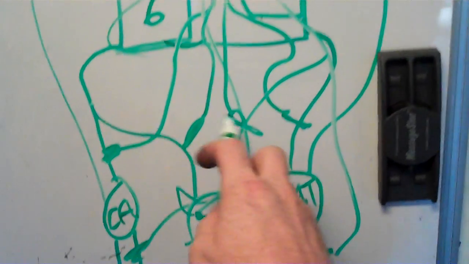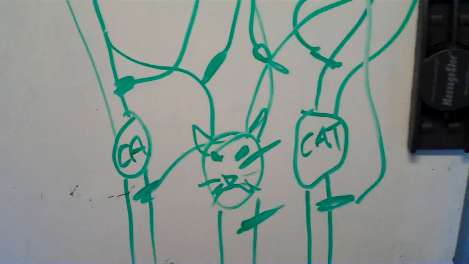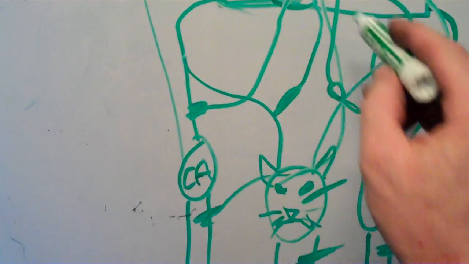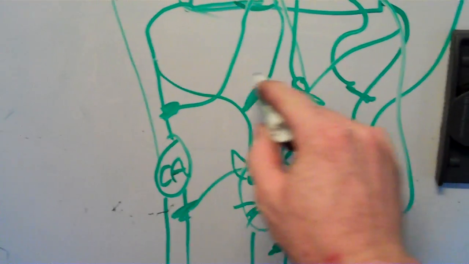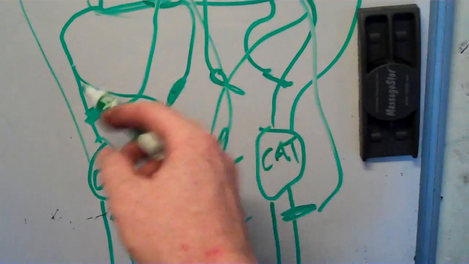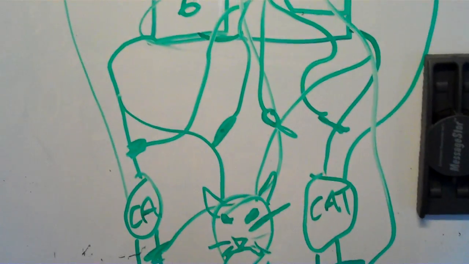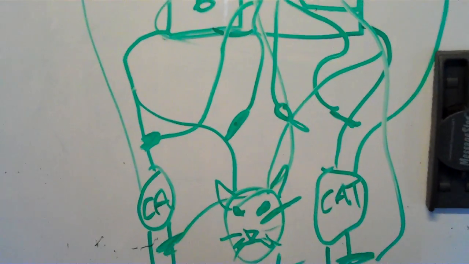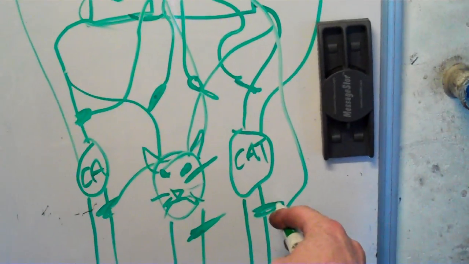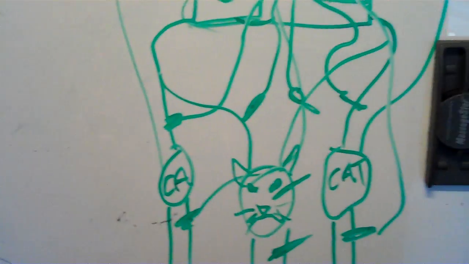So for this system, you'll have an oxygen sensor in the back, or maybe it'll be in the side of the head of the cat. But long story short, this would be bank one sensor one. This would be bank two sensor one, because it's the first sensor in the exhaust system. This would be bank one sensor two, and this would be bank two sensor two. So that's how that works.